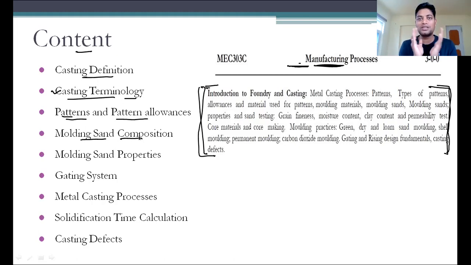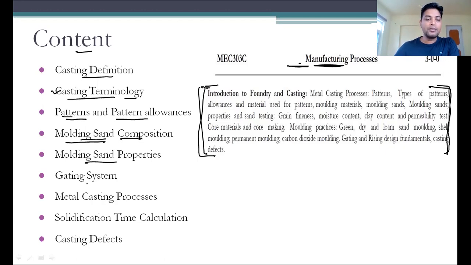But I'm just sticking to the casting of metals only. Here we are not casting other things. Casting here means we are melting metallic rods or any metals, and then we are depositing. It's not related to your civil engineering, so please do not get confused. So we will discuss the molding sand, its composition and its properties.